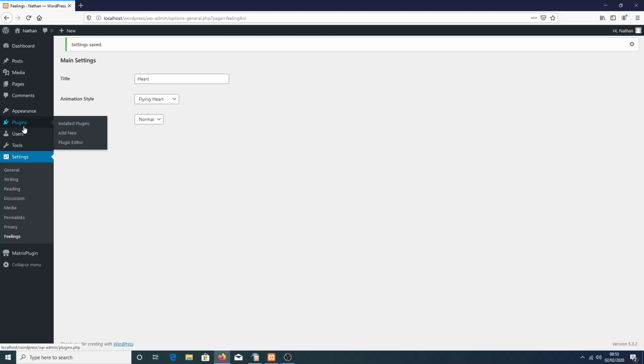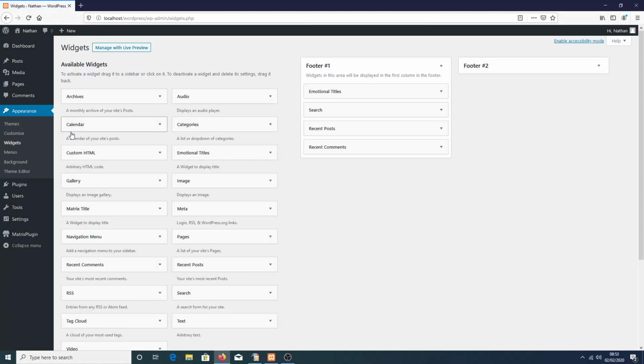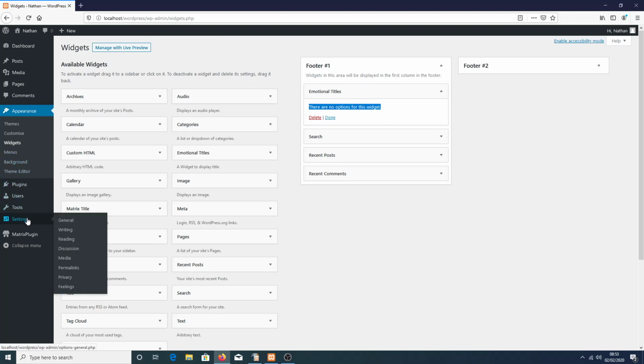However, today what we're going to be doing is working with our widget. So we're going to be registering our widget. So this is this option here. What I would like you to notice is that we don't actually have any settings for this widget in this area. We have them in the settings folder.